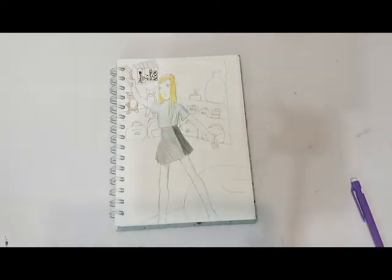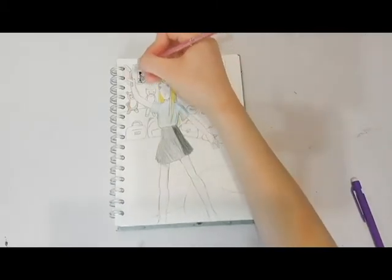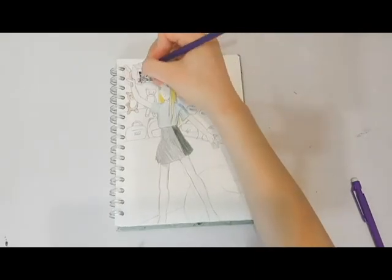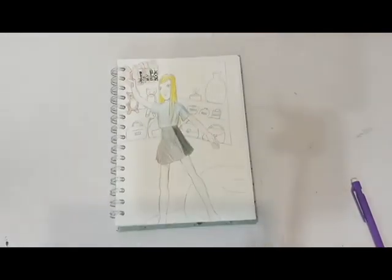I decided that I'd write "Welcome to my sketchbook" on the books in black so it stood out more, and I'm glad I did that because it did help a bit and you can actually see it.